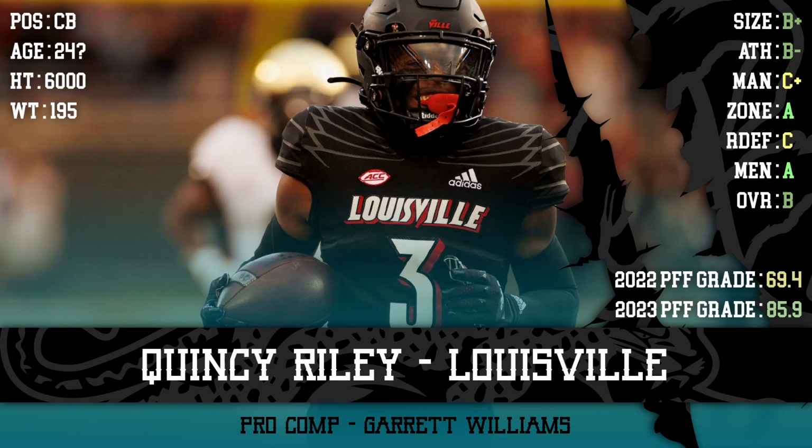But getting into my summary for him, I say he's an older but experienced prospect with a nose for the football. He shows good instincts on the field and does his best when he can watch the play develop. He has a respectable physical profile, coming in with just enough size to play outside and add strength entering his final season. Pairing well with his instincts, Riley has been used often in zone coverage and found his best overall play there. While Riley may be better prepared for man coverage now given his added size, he had a hard time sticking with receivers when lined up at the line of scrimmage and press.